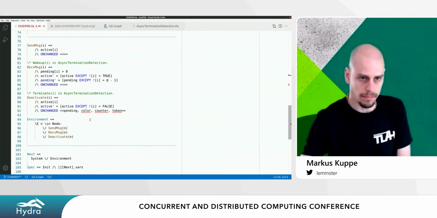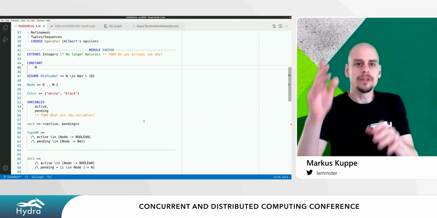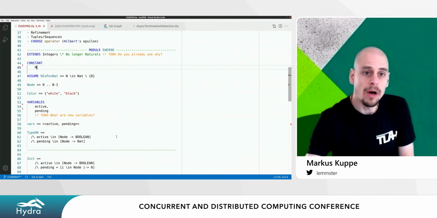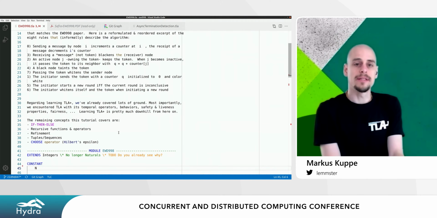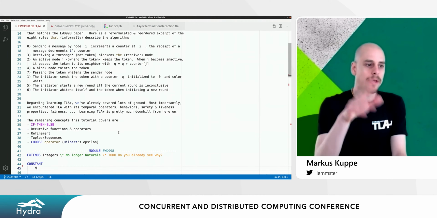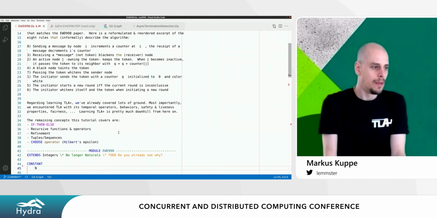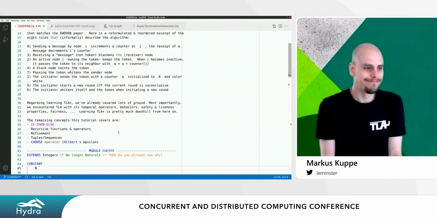That's related to the token passing. Okay, and now first question related to modeling. What kind of variables do we need in addition to the existing ones, active and pending from the old specification? What kind of variables do you want to add to this specification? And somebody please speak up.